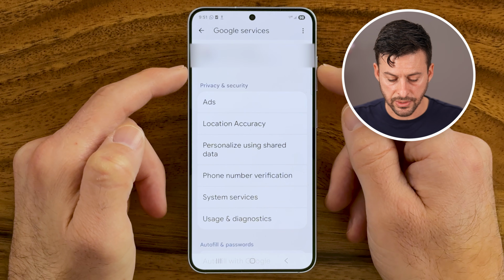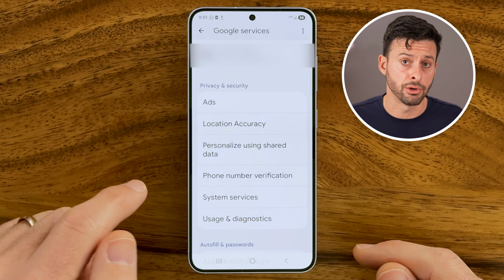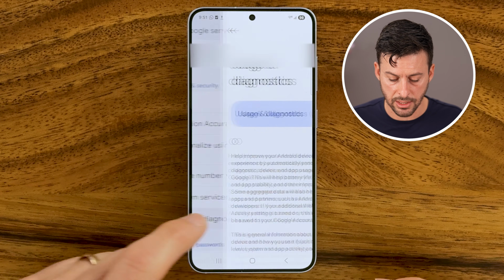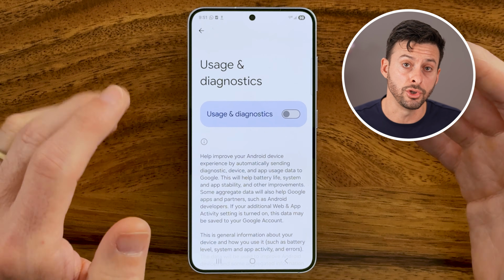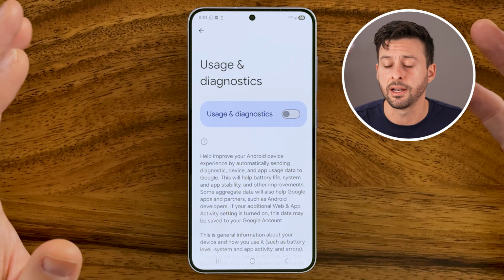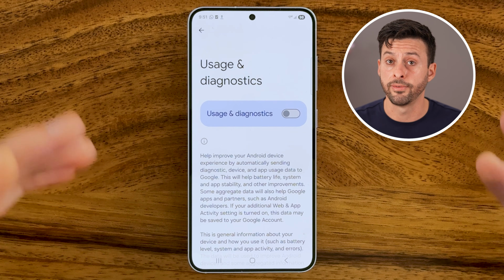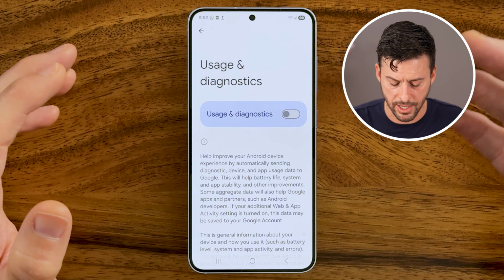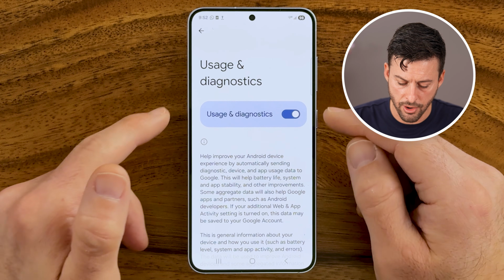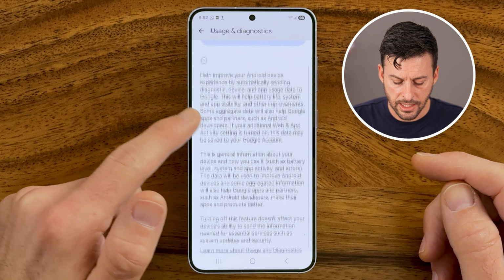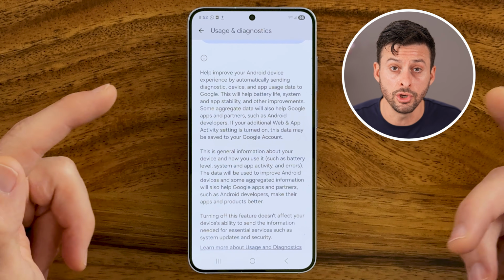Now we're in the Google services still in the privacy and security section here. We're going to do the last thing directly at the bottom, usage and diagnostics. This shares all of your usage for apps, even your data for motion, for tracking you, your phone calls, all of that stuff. It's anonymized, but it's then ultimately sent to Google and other parties so that it can better track you and then also better advertise to you. I would recommend if that is turned on, I would highly recommend turning it off. It doesn't really add any benefit to you on your Android phone, so I would recommend turning it off.